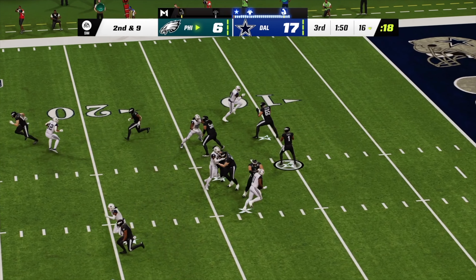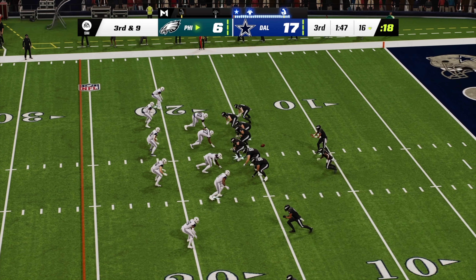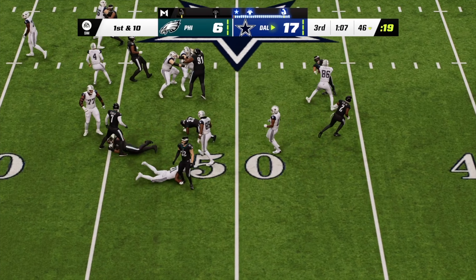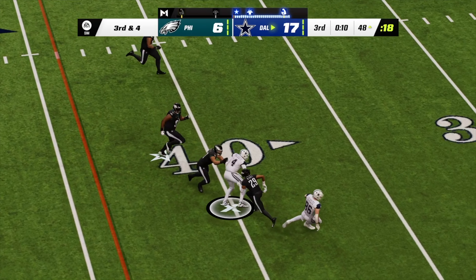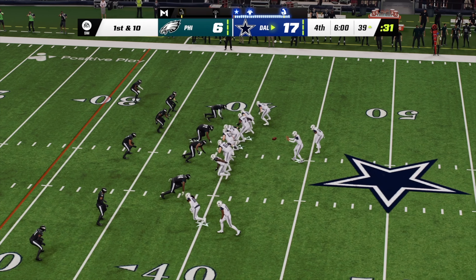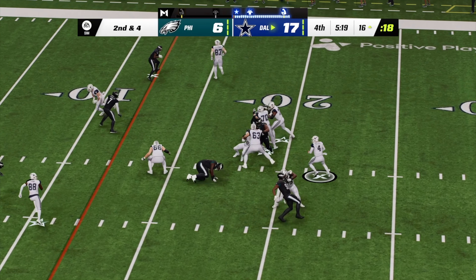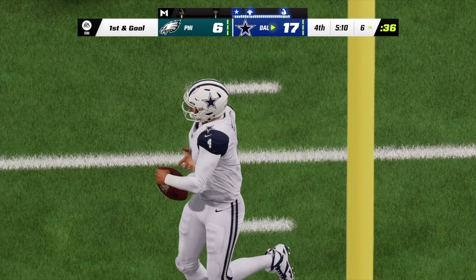You can flex him out, run wide receiver routes with him, make him a primary target and that's how he'll shred the defense. Incomplete on the deep ball. He works his way past — you're going to want to be aware of him: where is he lining up, what can he do, what kind of damage can he do downfield, and who can match up with him without weakening your overall defense? It's a tough task to match up to him. Prescott's throw is complete into the hands of Schultz — he goes out of bounds. Prescott being chased out left and brought down at about the six yard line.